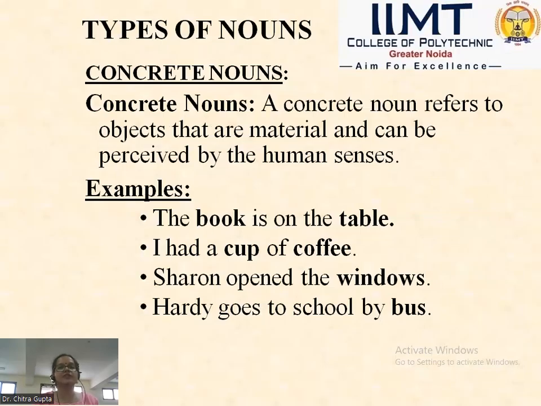Sharon opened the windows. Windows can also be opened by using the hands. So it comes under the category of concrete nouns. Harry goes to school by bus. Of course, it can be sensed by the five sense organs. So all these examples come under the category of concrete nouns. Nouns which can be perceived by the human senses are the concrete nouns.